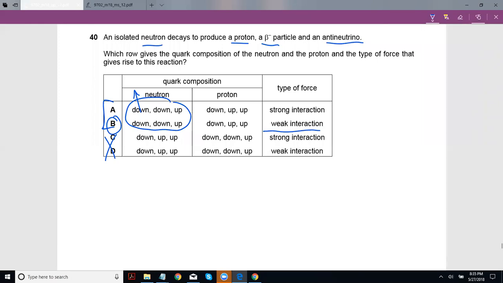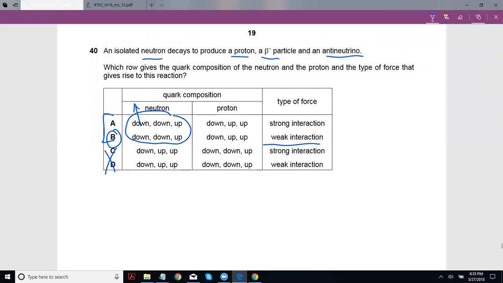And again, I don't think we have any logic behind this. It's mostly memorization, unfortunately, with regards to your AS syllabus. One logic here would be that it's an isolated neutron, so there are no nucleons to have a strong interaction with, I suppose. That could be a logic. If there was another nucleus side by side, maybe then they could have strong interaction. But again, this is rather awkward stuff. I remember in my AS myself, I don't think I was taught any logic behind this. It was just mostly memorization, which is why we were a little confused now, because we don't remember AS that well.